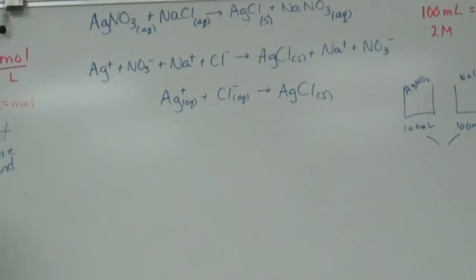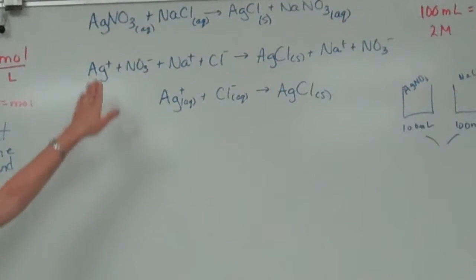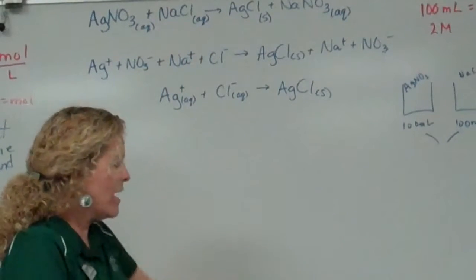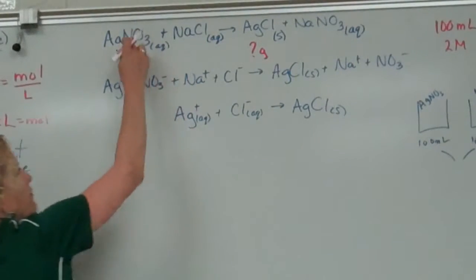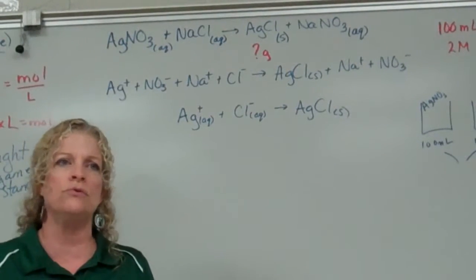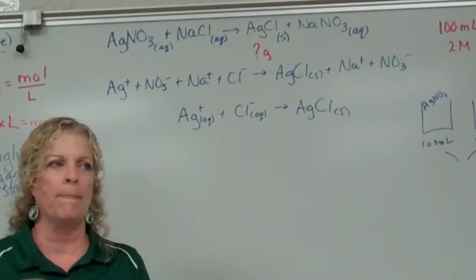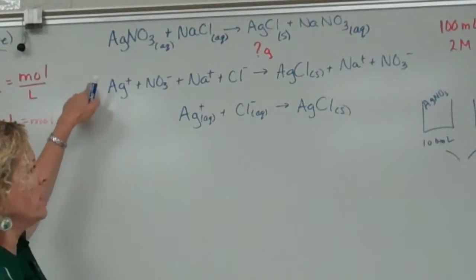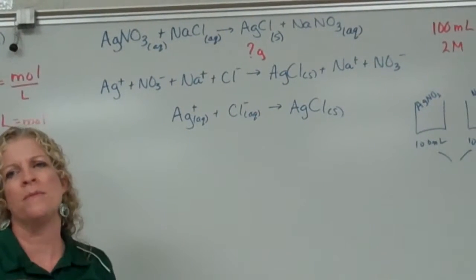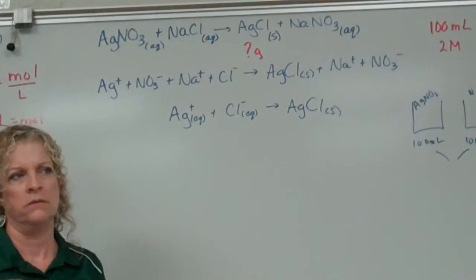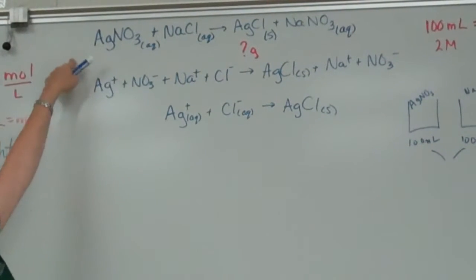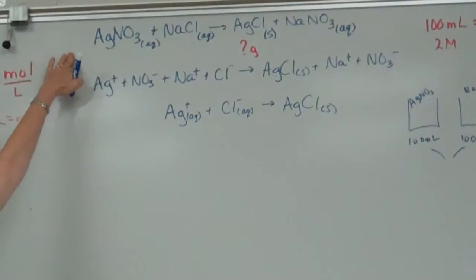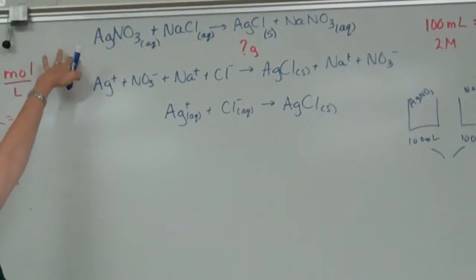Yes? Okay. Now the first stoichiometry problem I asked you to do was, using a solution of each of these, to figure out how many grams of precipitate you need. Which type of chemical equation would be the easiest to use for that problem? The molecular, the ionic, or the net ionic? Which would probably be the easiest? The net ionic? It could be, okay? Or really, would the molecular work? Yeah. It would. Okay, so let's use that for the first part, okay?